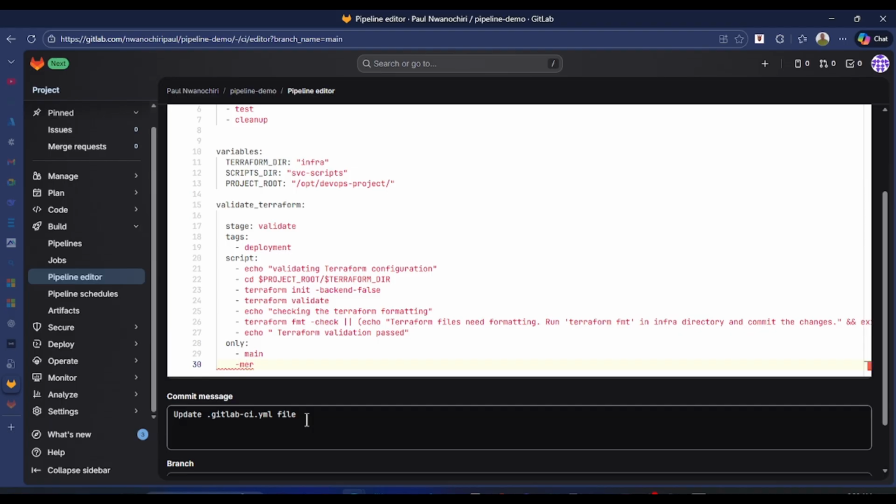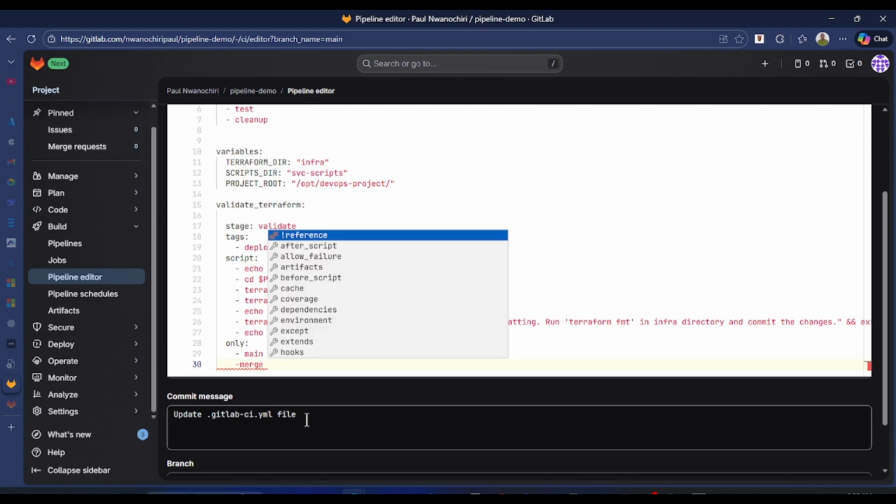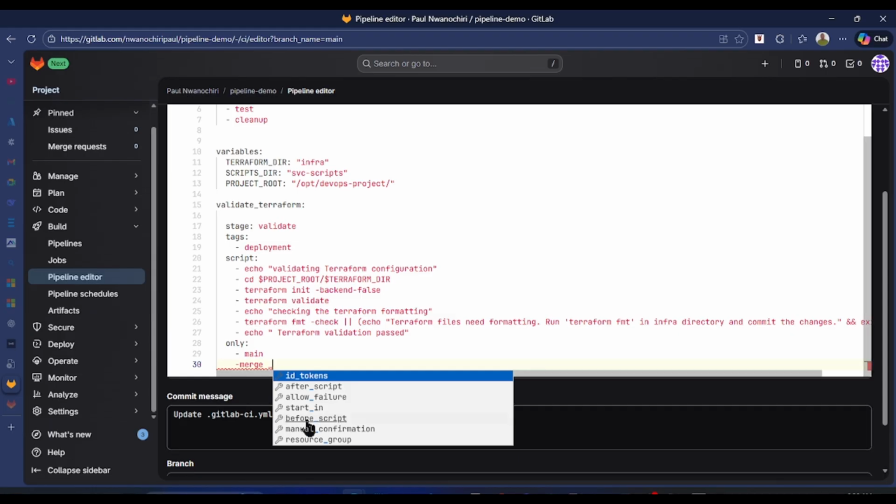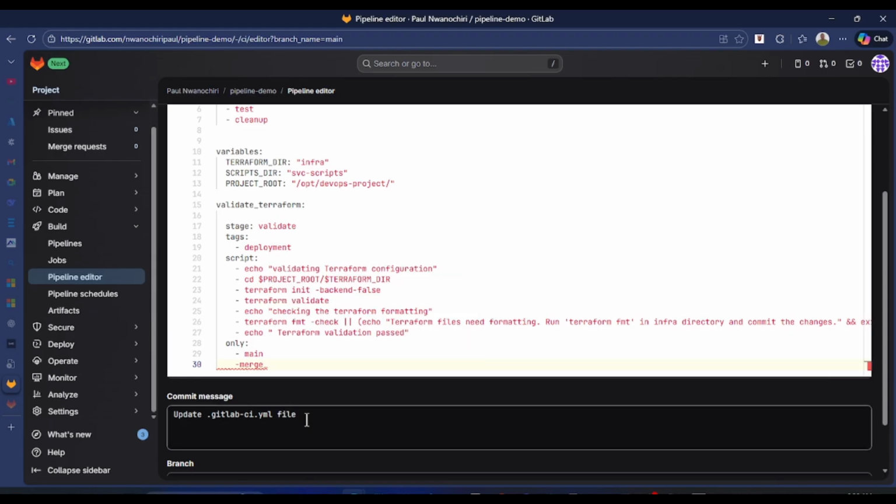So the merge request rule will allow the job to run only on the main branch and during a merge request. So if there is a merge request, that is when this particular job is going to run. So it doesn't run in any other branch, except the main branch.